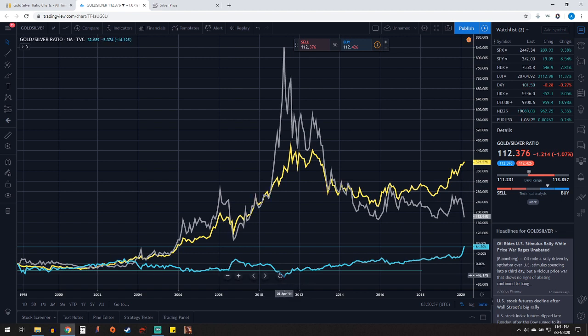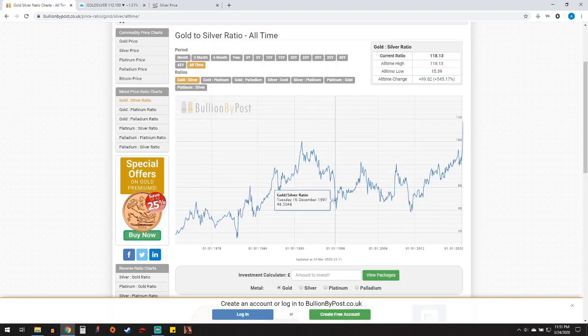And you can see the ratio bottoming out there. What did that bottom out at? The ratio got as low as 38. So a pretty significant drop from its peak of 80 in December of 2008.